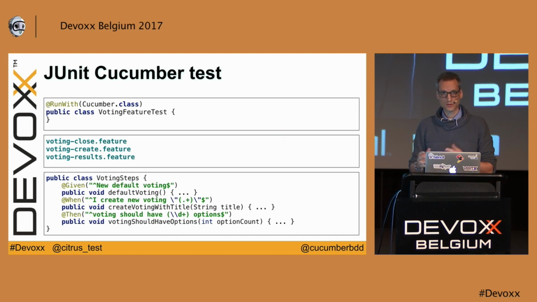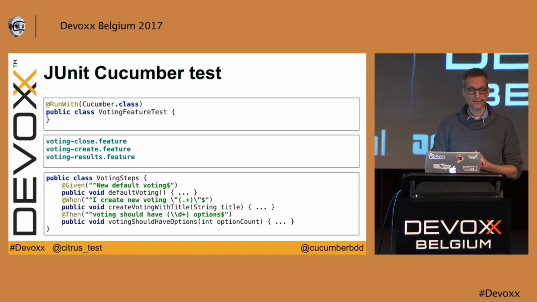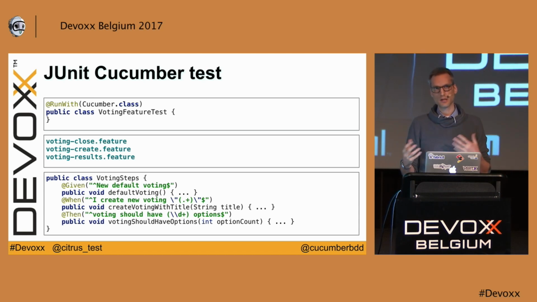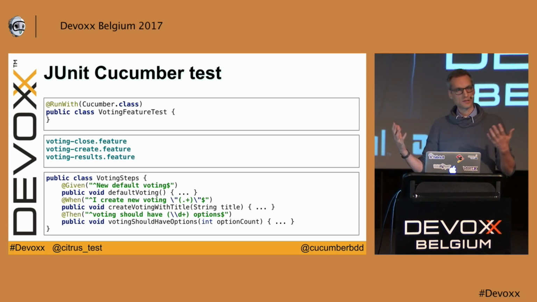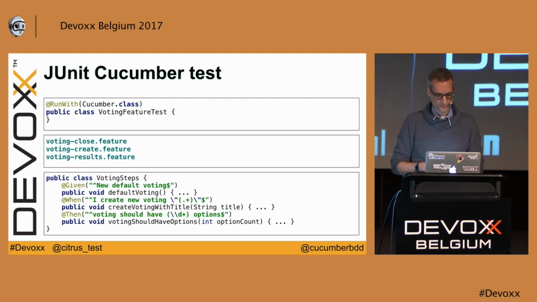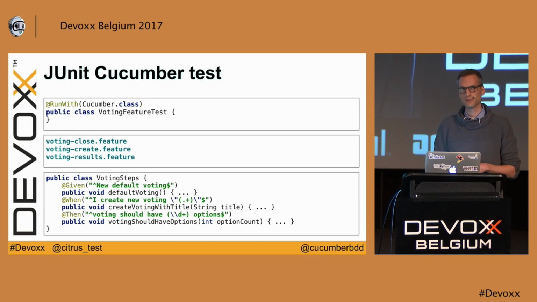So if you want to use Cucumber, to my knowledge, there is JUnit 4 support. JUnit 5 is planned, but it is not released yet. So I have a JUnit 4 RunWith annotation. I use a Cucumber runner, and this Cucumber JUnit runner will have a look in the same package as the testing class, and will look for those feature files. These feature files have the file extension .feature and use this Gherkin given-when-then structure. So Cucumber will load those files and execute those as unit tests.